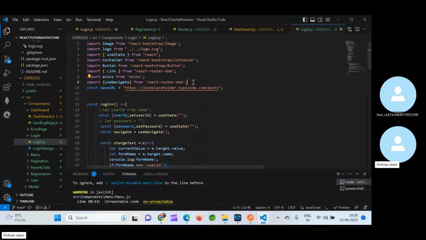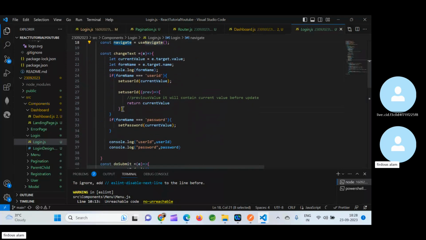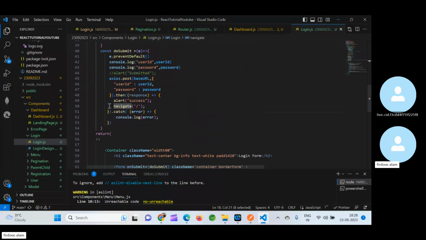You have to import it from React Router DOM. It is not a property of React. It is a property of React Router DOM, the router library which I'm using to route the React application. Then we have to initialize this function, put it in some variable, and from this variable we can change the place.